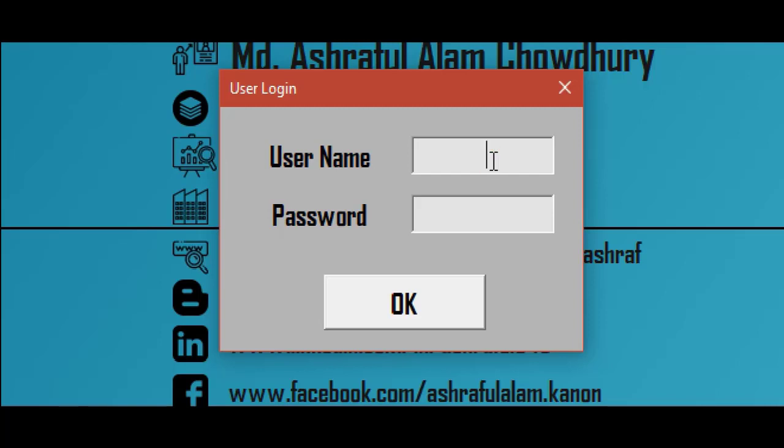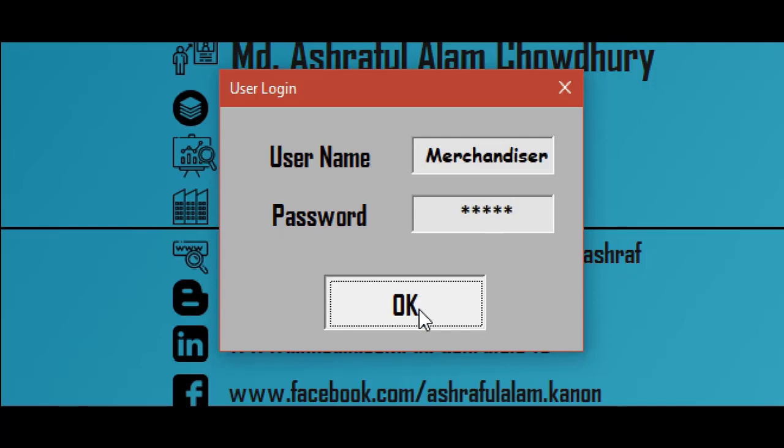If you are an admin like me, then you give the password and it will log in as admin, and everything is accessible, as I showed you previously. But if you are a merchandiser and you give a wrong password, then it will warn you.